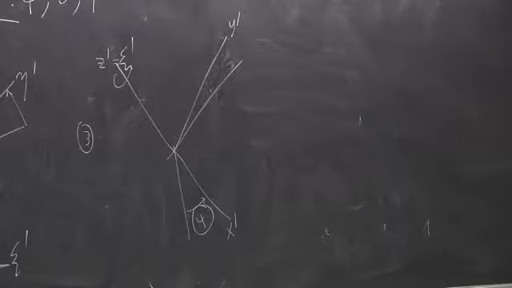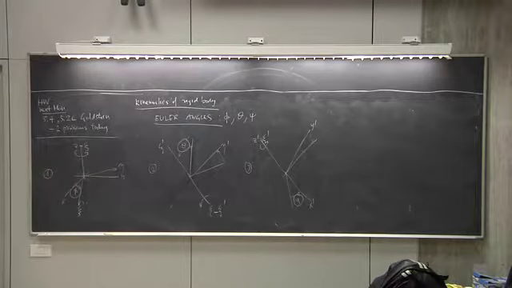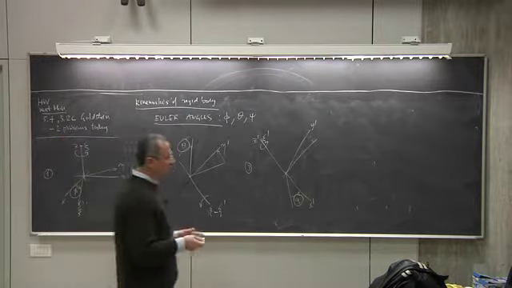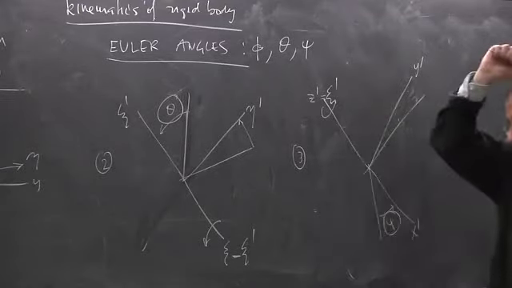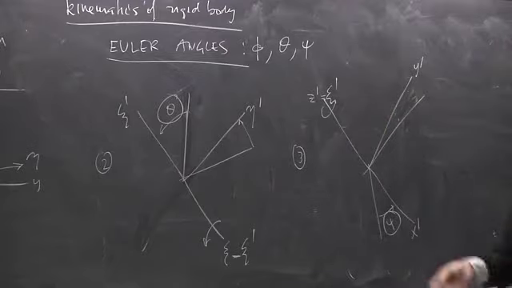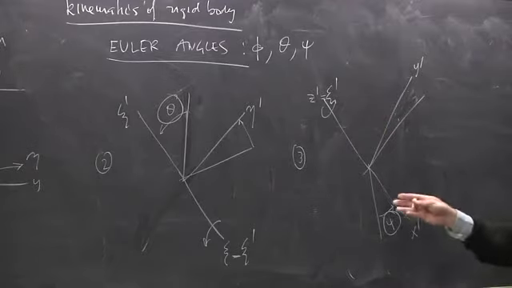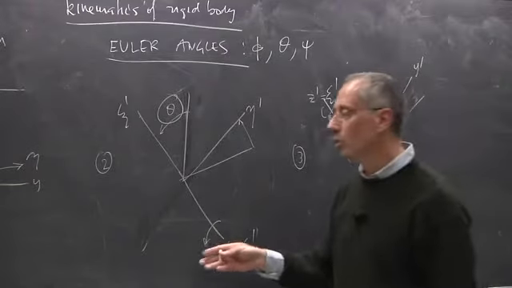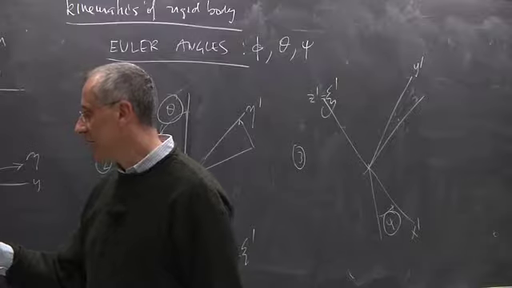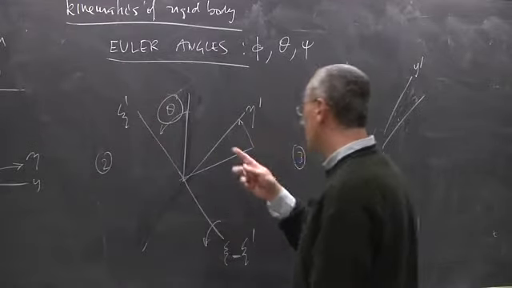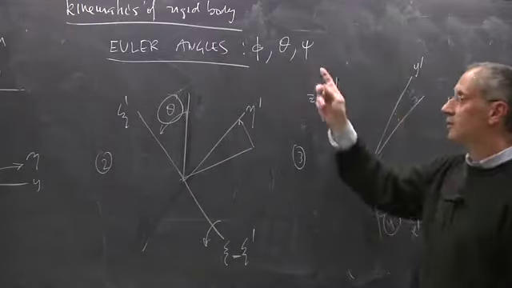So if you are completely confused at this point, I don't blame you, because it's always confusing. It's just the fact that our brain does not work in 3 dimensions. I mean, you have to face this fact. It's a fact of life. It's the reason why we use mathematics. Okay? It's very hard to visualize 3 dimensions, but all you need to take from this is that it is just a definition of 3 angles.